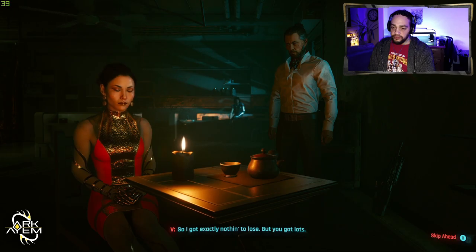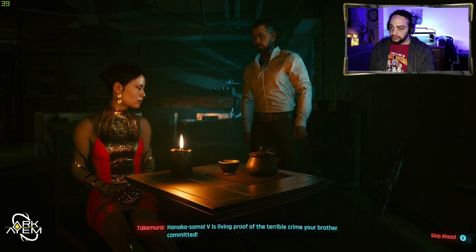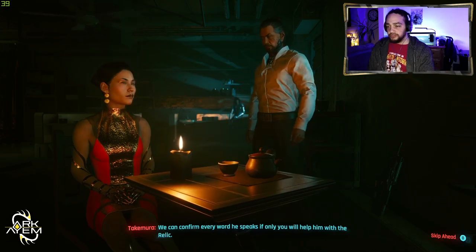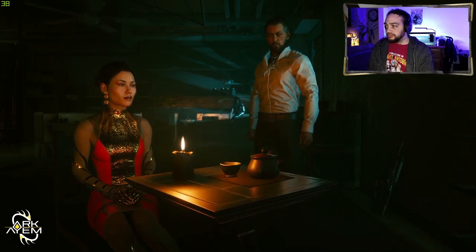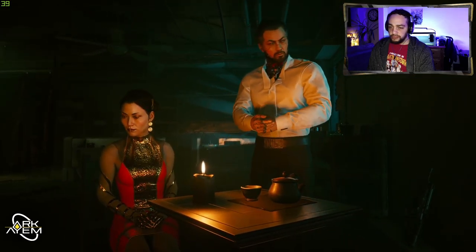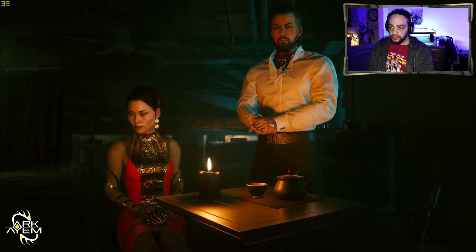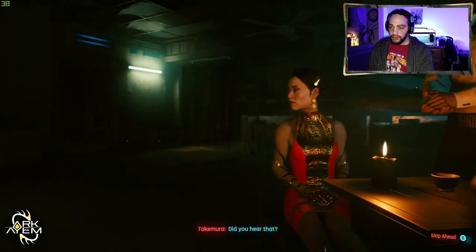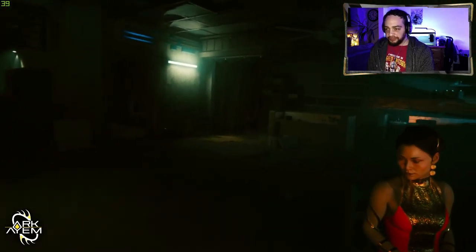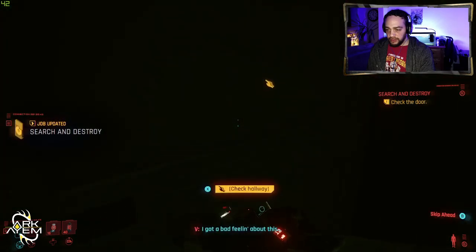But you got lots. Hanako-sama, this is living proof of the terrible crime your brother committed. We can confirm every word he speaks, if only you will help him with the relic. Hanako-sama. Did you hear that? Go and check. Great. I got a bad feeling about this.